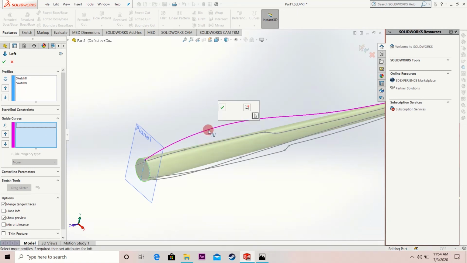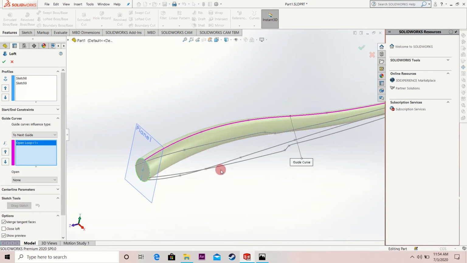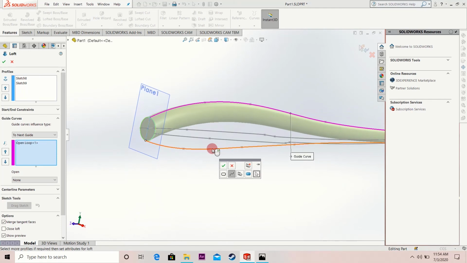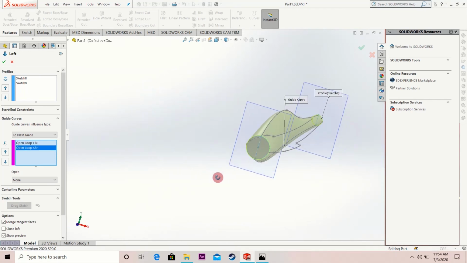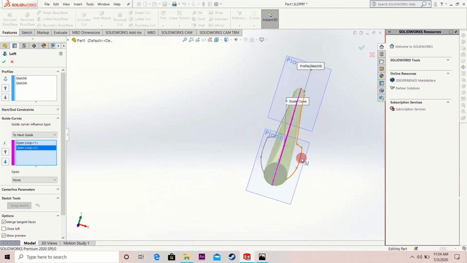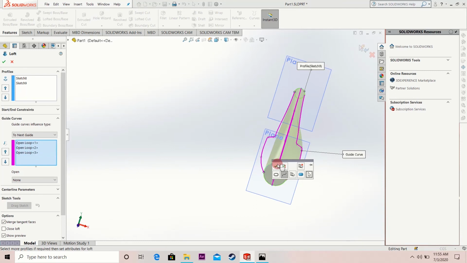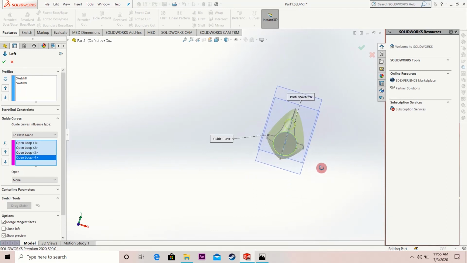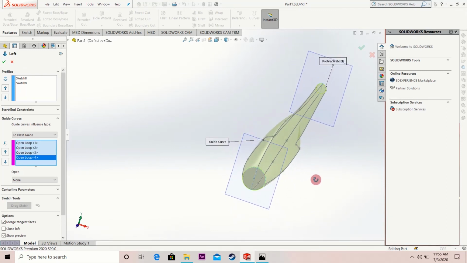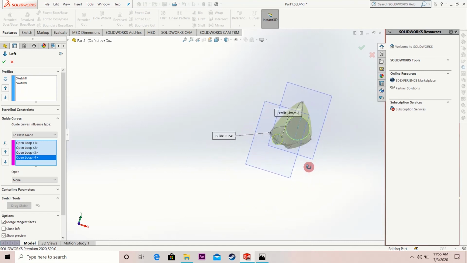So select this, click on OK. Select the bottom one, click on OK. Now we will select these two curves, just like this. So now if you see, you have got this beautiful shape.